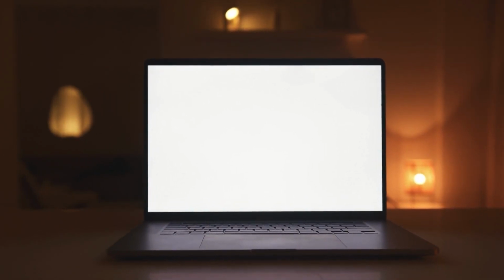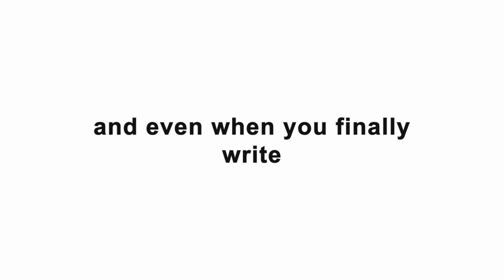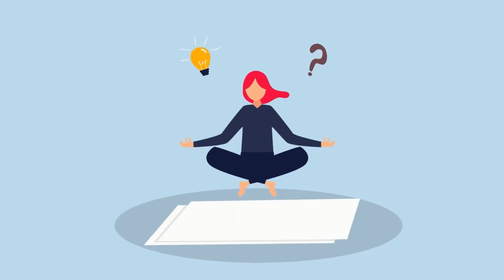Still staring at a blank page, trying to write your product descriptions? You're not alone. Whether you sell Notion templates, digital downloads on Etsy, or digital files on Shopify or Gumroad, writing product copy can be the most stressful part of the process. It takes time. It's easy to overthink, and even when you finally write something, it often doesn't convert the way you hoped. If you're a digital creator, especially one juggling product design, customer support, and marketing, writing sales-focused descriptions for every listing can feel impossible.